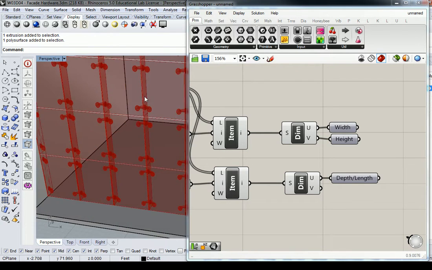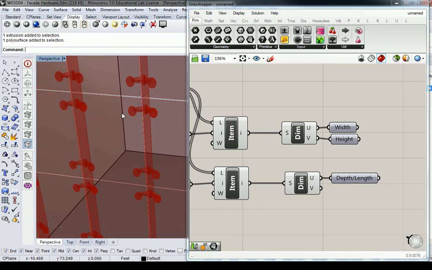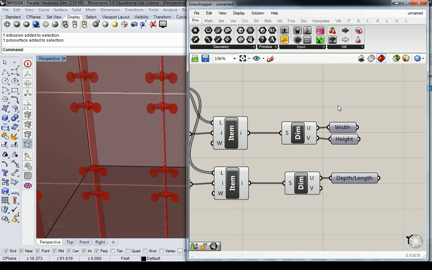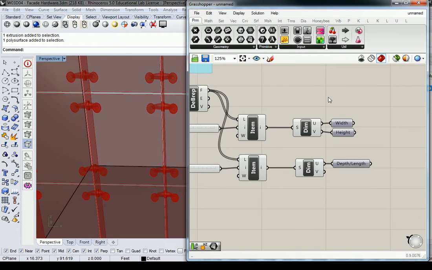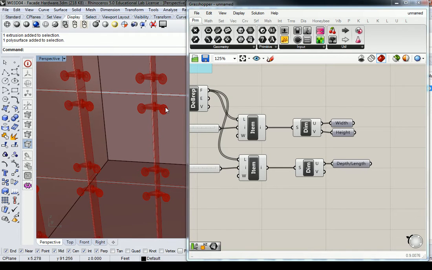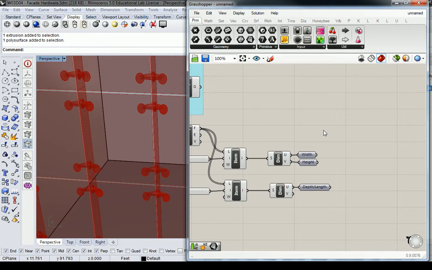I'm going to use the surface itself. Okay, so the surface I think is going to be the way that I'm going to start generating this. Let's see, do I want to do it point based? Probably want to do it point based. Well, let's kind of start off this way. Okay, so I'm going to do a non, no, I don't want to do it that way. Hang on, let me think this through.